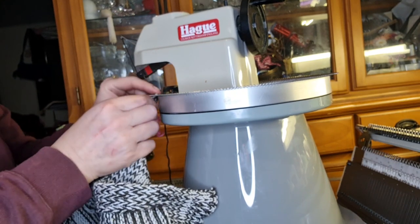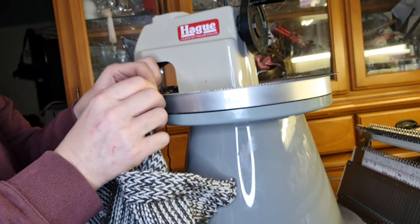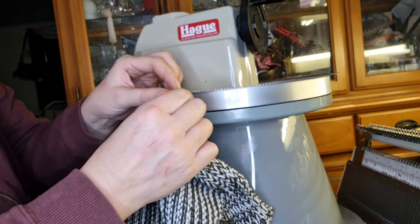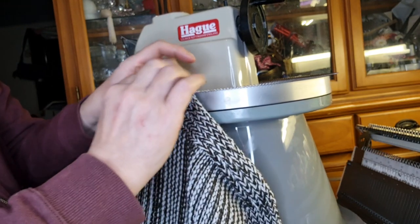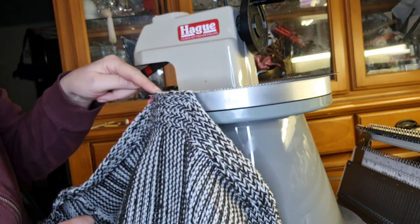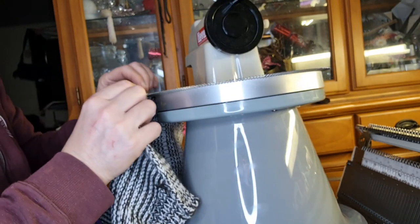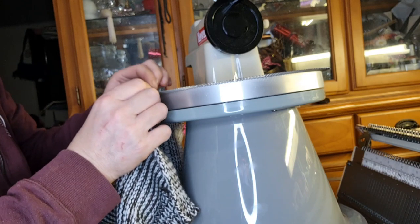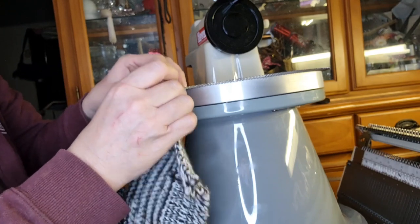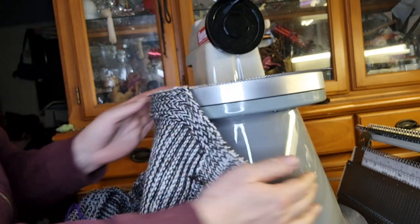I'm going to hook on as if I'm doing a mattress stitch seam — if you look at the earlier video you'll see me using a mattress stitch to stitch on the neckband. Just put it on — just the first stitch is hooked on. You can go wibbly wobbly and not care where you put it, but if you do you get a really rubbish result. So let's take a bit of care and just find that first stitch. When you put it on you should see one stitch only taken up. I'm not stretching it too much, just gently easing it on.